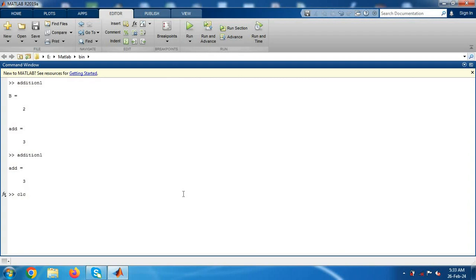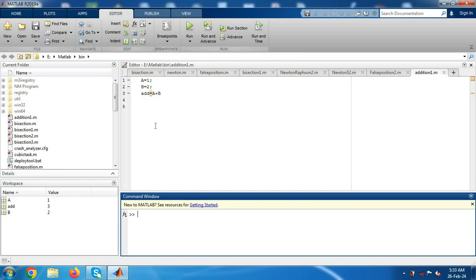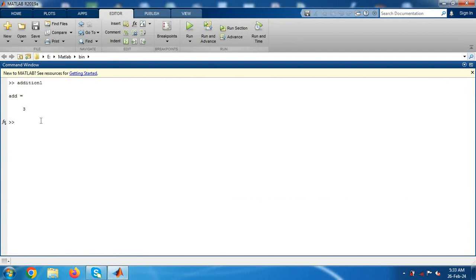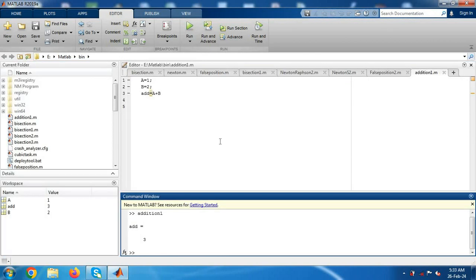Now one more time I will clear it, then come to this editor window and run this. Here you can see that only the addition is shown in this command window. Now suppose I do clear all.